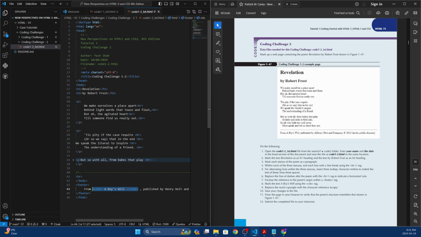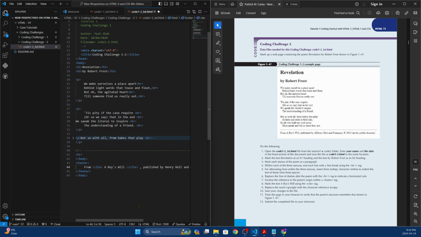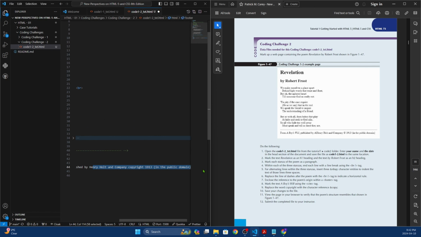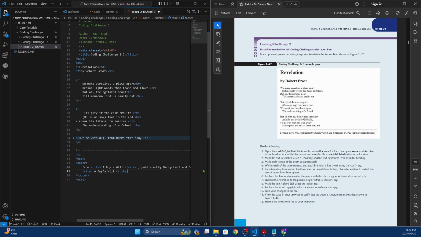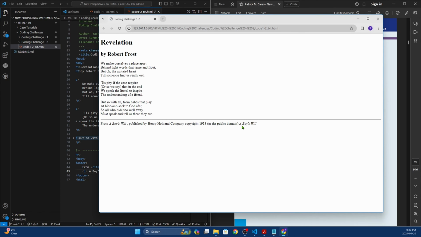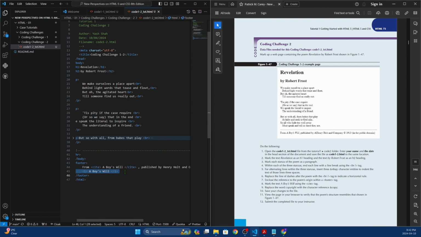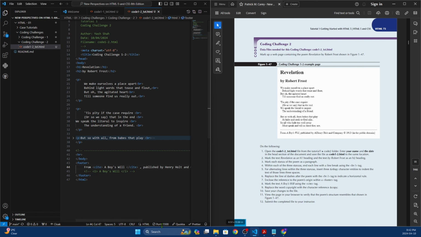So I'm just copying over this, and let me just comment that out here for it. Oops. Okay, so I'm just going to leave it on for here now, and just going to create a new one right here. So instead of doing this, we can just put I, and that would actually do the same thing, right? So cite is also one thing, and then you can just use I for italics, and that will actually do the same thing for that. So I'm just going to comment that code up for here.